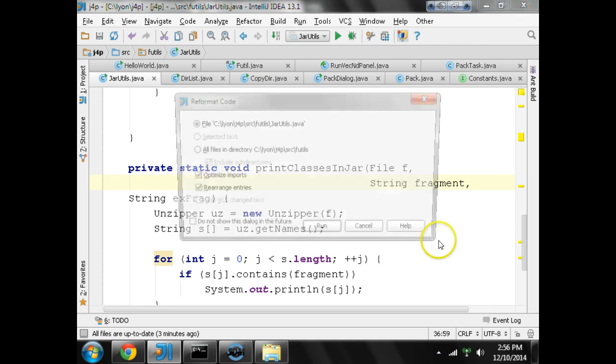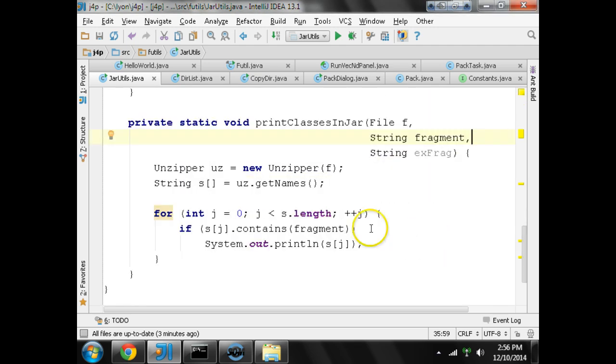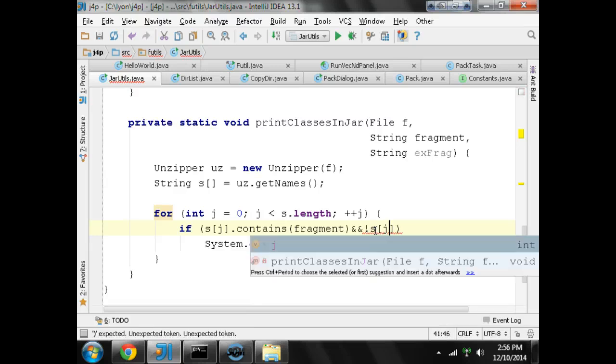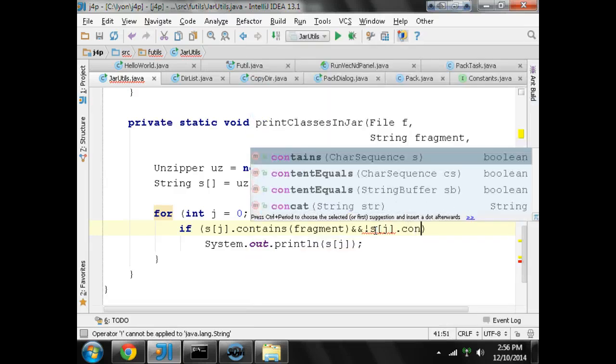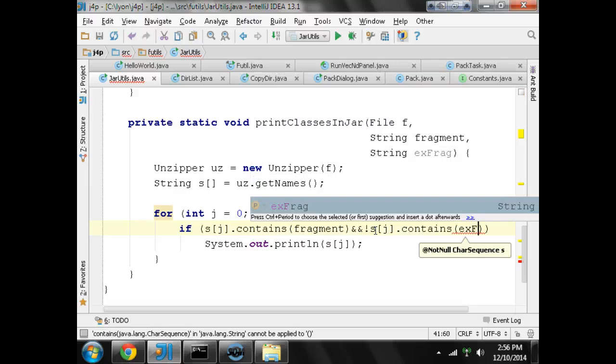Yeah, that looks about right. So now we'll take the exclude fragment. If it contains the fragment we're interested in, we can print it, and if it doesn't, s.contains the exclude fragment.